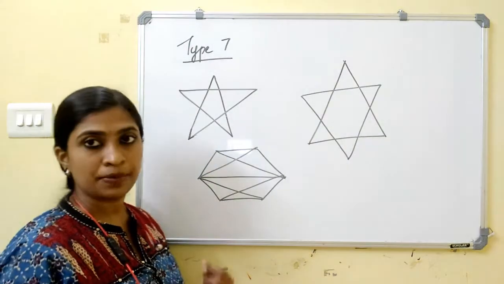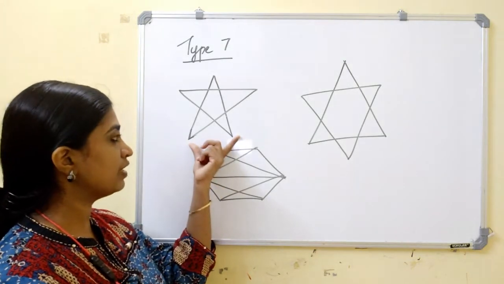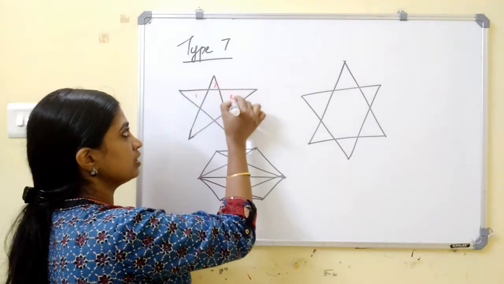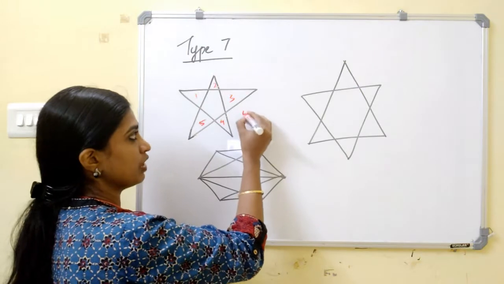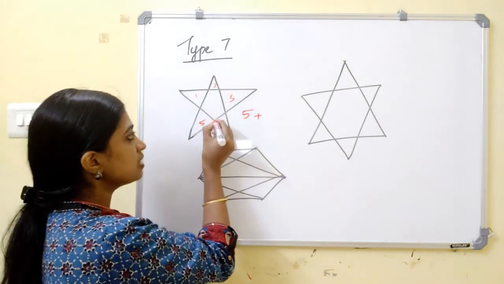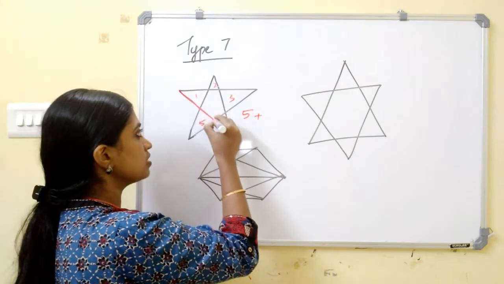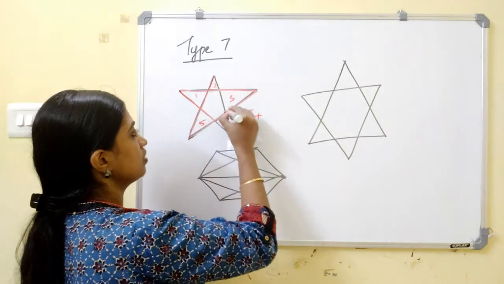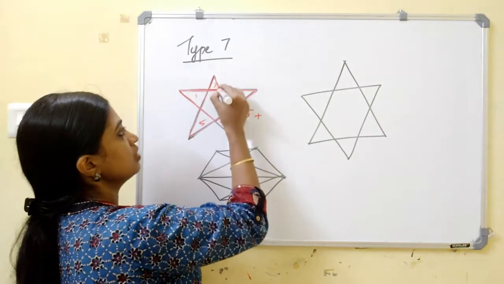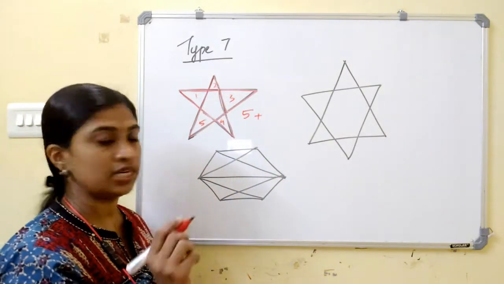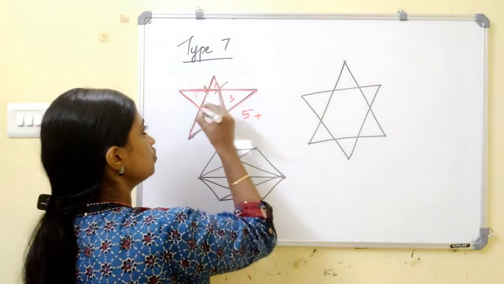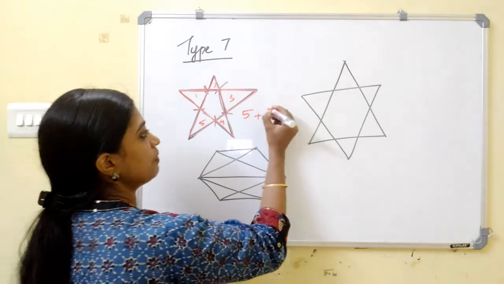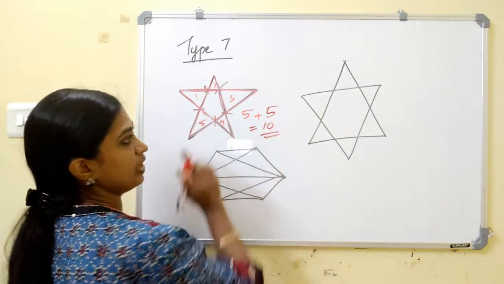Now we can see the type 7 type problem. Here we have to find the number of triangles in this figure. So this is one triangle, second triangle, third triangle, fourth triangle, fifth triangle. So there are 5 triangles plus. Let us consider these joints. One triangle is formed at this joint. At this joint also there is a triangle. This joint also has a triangle. So at each joint a triangle is formed. So there are 1, 2, 3, 4, 5 joints. So at each of these 5 joints a triangle is formed. So 5 plus 5, 10 is the number of triangles in this figure.